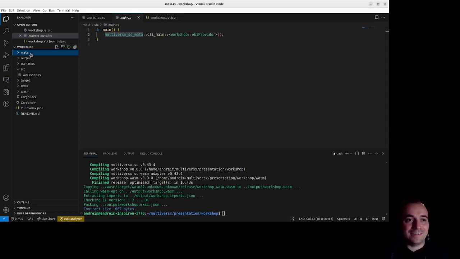It is your friend. And then there's another crate that every smart contract needs in order to build WebAssembly. It's called the WASM crate. Now, this is the only crate that actually knows about WebAssembly. And usually, if you put these smart contracts in a Rust workspace, you will want to exclude this one.